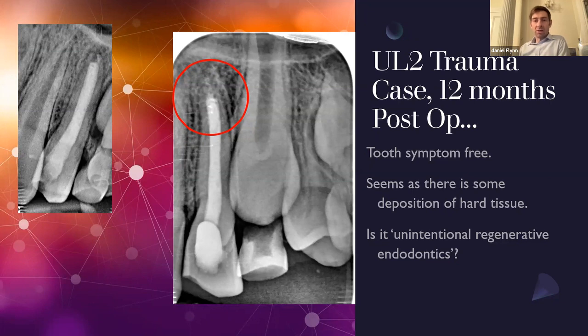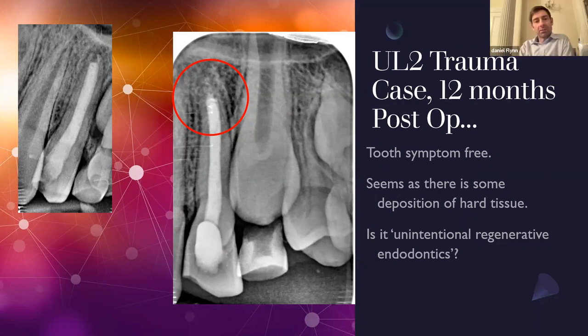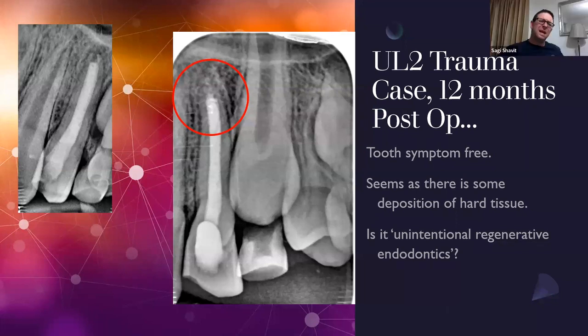There's another question here. What's the time rate of washout? Sorry? I presume they're asking about washout of the materials. Is it possible that they'll wash out? MTA as well, isn't it? Rather than the pre-mixed ones. Like the washout of MTA. Ah, washout. Yeah, I'm not concerned about it. If you can dry the canal and you can see that you don't have any bleeding or fluid coming out from the periapex into the canal, there's not going to be washout.